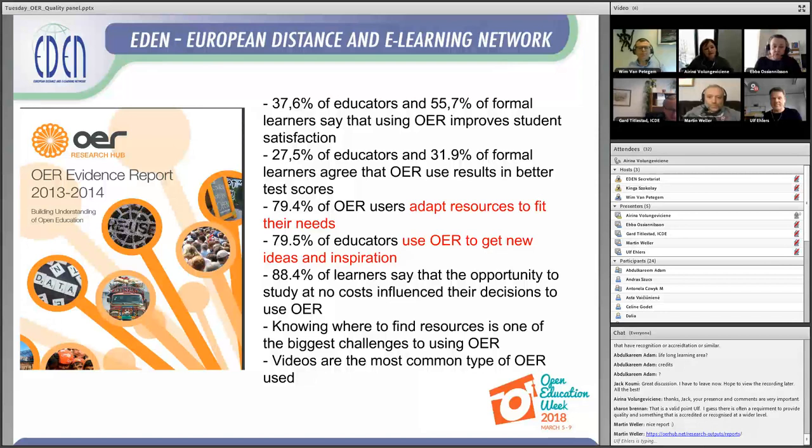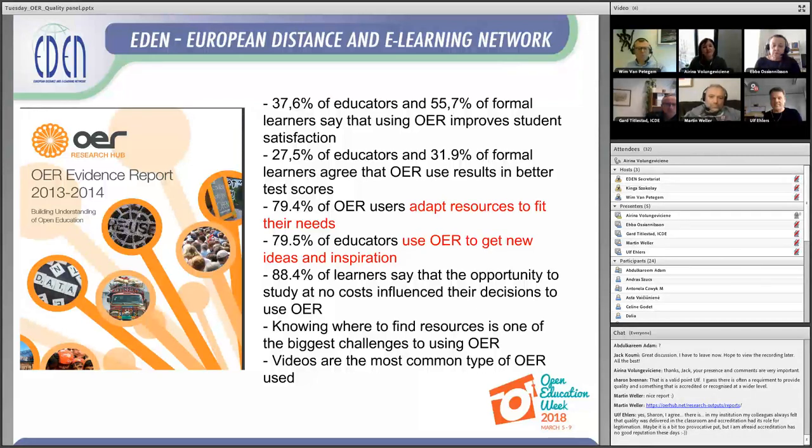And talking about this, I think it is important how we all see the evidence and the use, and as Ulf mentioned previously, I try now to make several links. The impact of OER, which means also improvement of the quality, if I follow you, Ulf, correctly, on education and on formal studies. So we see that I highlighted two statements in red, which are adapt resources to fit our needs, and use OERs to get new ideas and inspirations. And I think this is linked very much to what we started with about the incentive and motivation and actually the internal flame that we all get when we see that we may improve something or contribute something from our side to a better resource, to better education, to a better scenario.